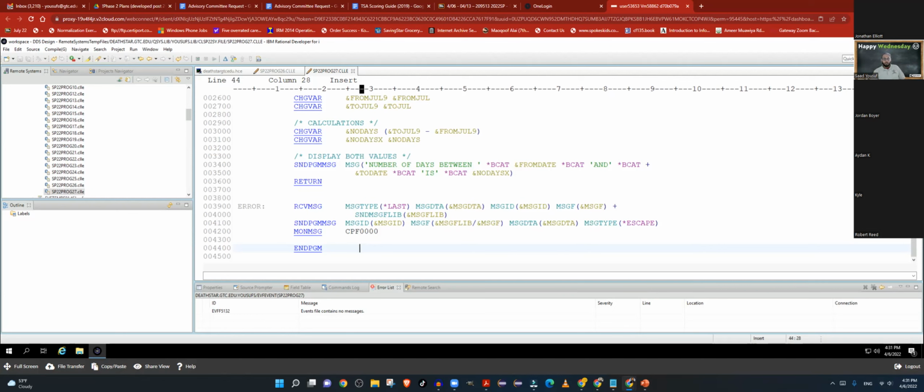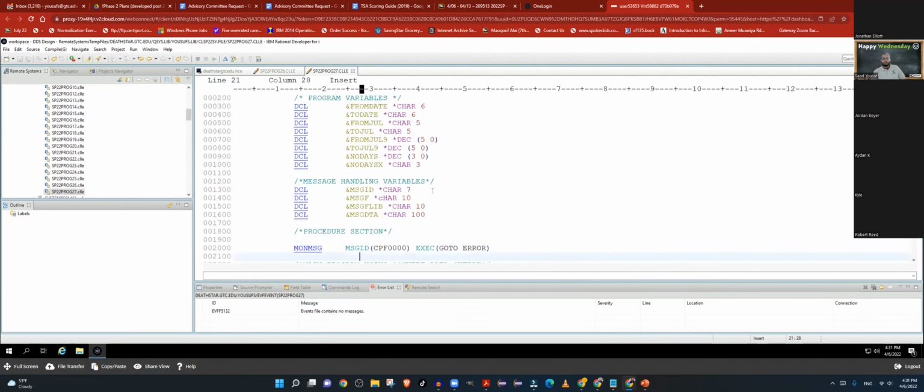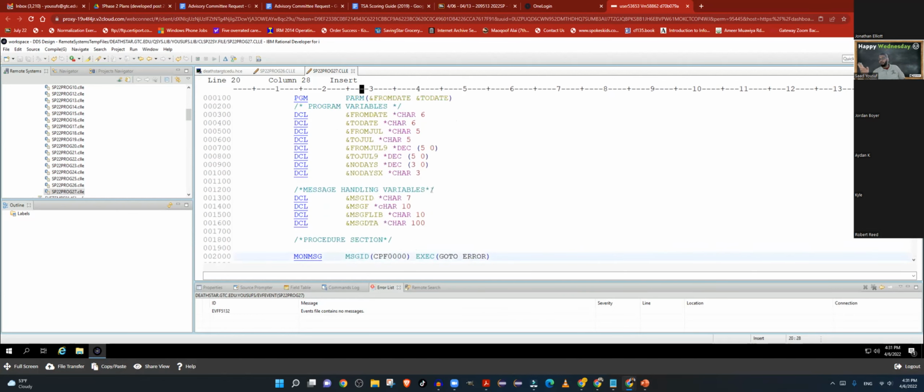Let me quickly explain the code to you guys. What we're trying to do here is we are receiving two parameters into the program. Both parameters will be received in the format of month, date, and year as 06, 15, 22 for 2022. Once we receive the two date parameters, we are declaring them.